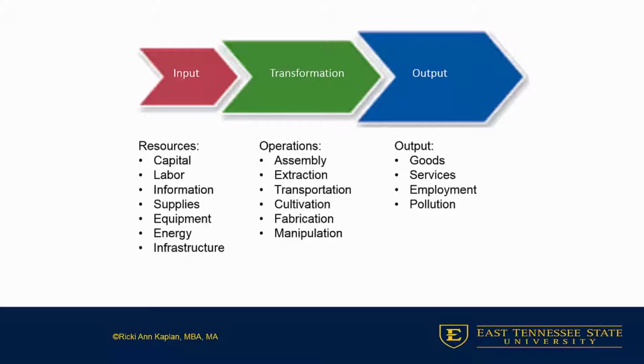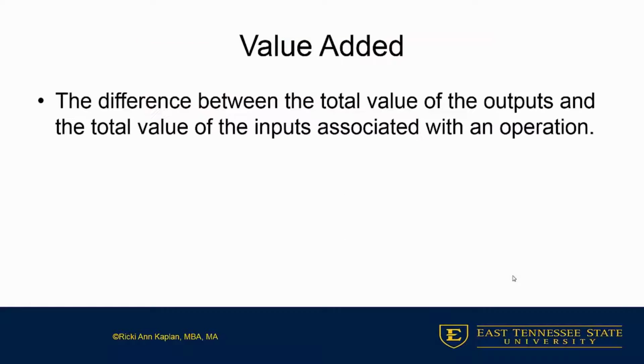The output is a good, the services, employment, and believe it or not, it's even pollution. Not all output is good, and we need to remember that we oftentimes have byproducts as an output. When we talk about sustainability in here, we can talk about what happens with those outputs that hopefully isn't pollution or we can turn into something good. It's not just a waste. Value added: the difference between the total value of the outputs and the total value of the inputs associated with an operation. How much value is added is what this is taking a look at.